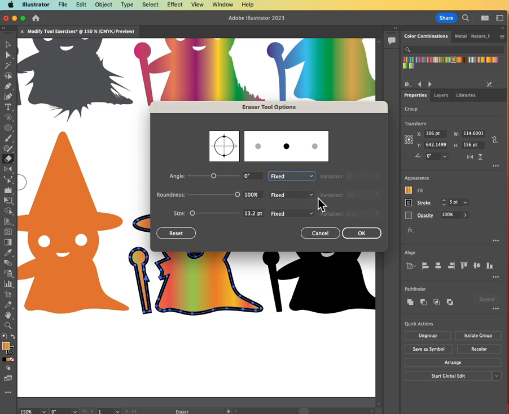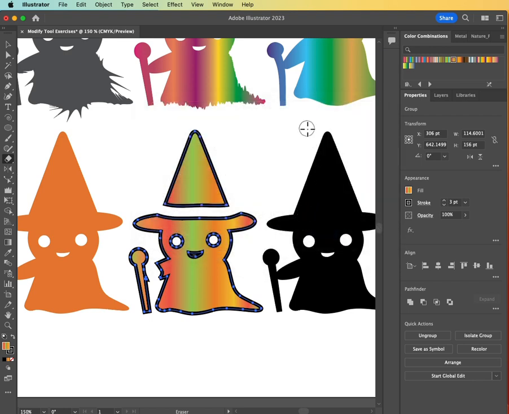And what's really cool, besides changing the angle and the roundness and the size of the brush here, is if you're using a stylus and a Wacom tablet, I'm going to hit cancel here, I can flip my stylus over and use it as an eraser at the end, like just drawing with a regular pencil. So it's pretty sweet. It's a really neat and super convenient option. All right, so here are some tips about using the eraser tool.